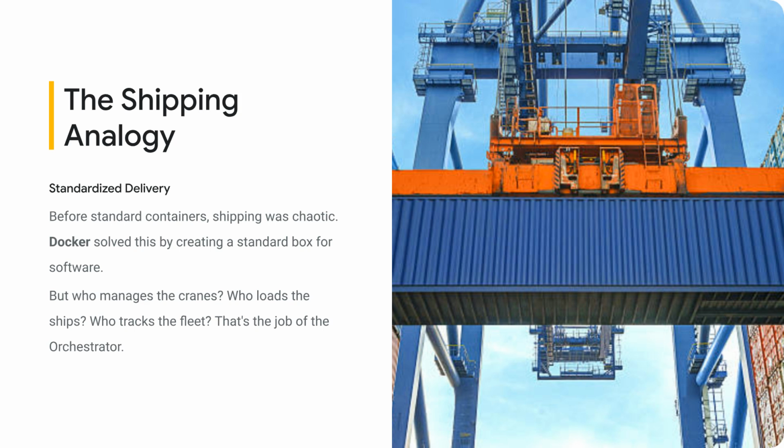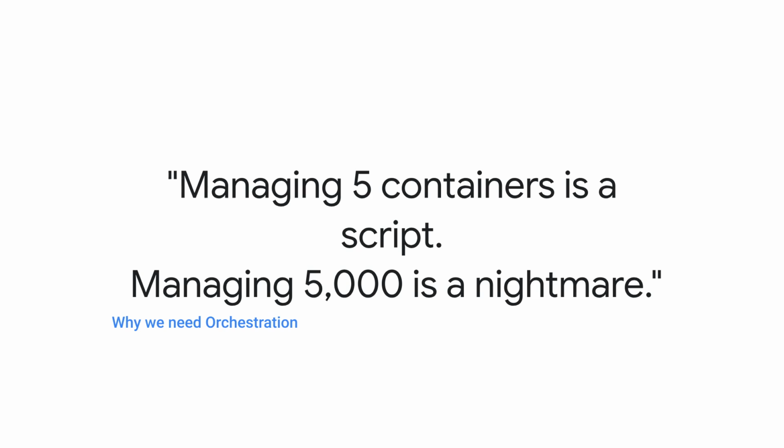If we think of shipping, Docker provided the standardized container for software. But we need an orchestrator to manage the cranes, load the ships, and track the entire fleet. This is where Kubernetes comes in. The complexity is highlighted by the saying, managing 5 containers is a script, but managing 5,000 is a nightmare. This is why we need orchestration.